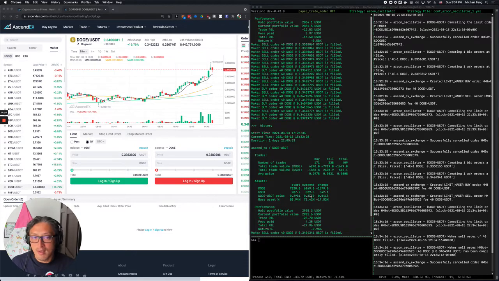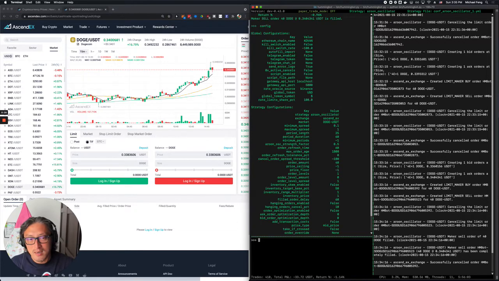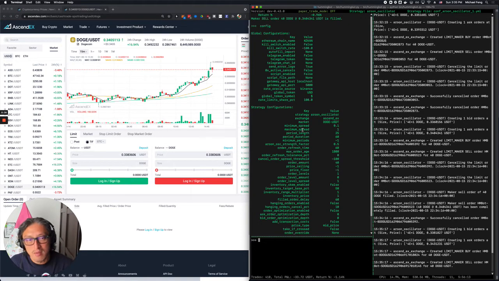One note is that I realized after I made the video that I was actually running the strategy wrong. During the video I said I thought I was configuring the bid and ask spread. In fact, it was actually the minimum and maximum spread. What the strategy does is it normally sets the average between the max spread and the min spread. So in this case, it'd be about 0.5%, the average of 0.1 and 1.